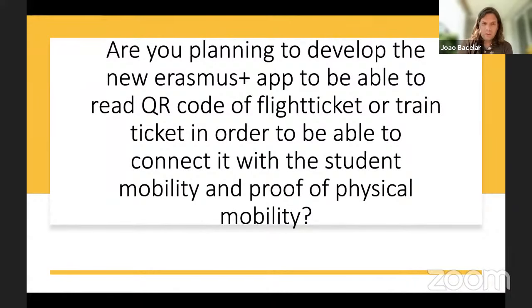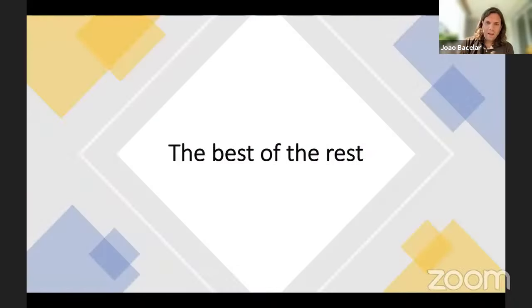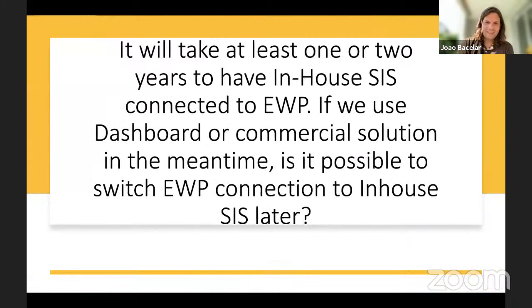No, because when the Erasmus app development was being planned, it was not yet known what the rules of the current program would be, and there have been proposals, including by us, to simplify the question of the proof of physical mobility. So at the time we didn't know if it was going to stay or not, but it's a really cool idea. So I'm sure that it's something that we will be discussing whether it will be possible to add in the future, because now that we know that these proofs are still required, at least in some cases, it would make a lot of sense to streamline that. So thanks, it's a super cool suggestion. And well, I'll just continue.